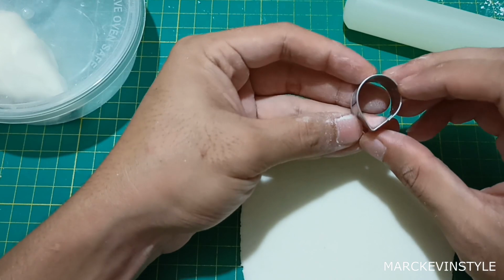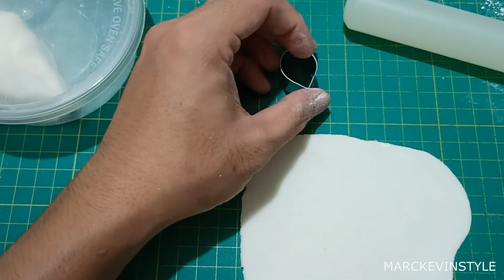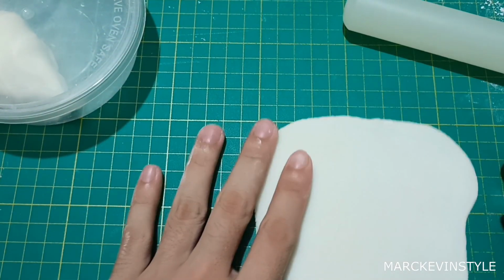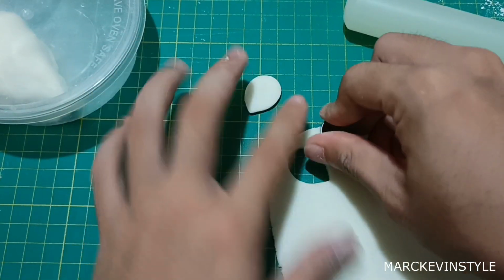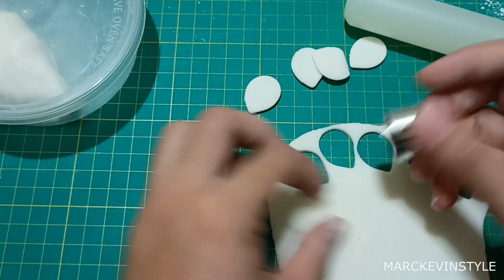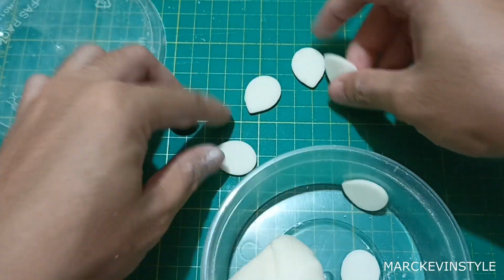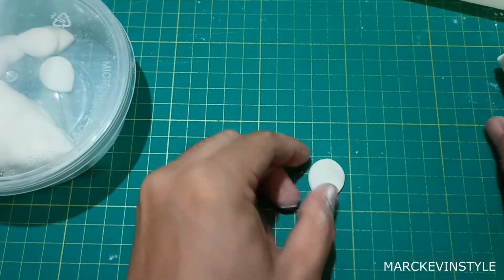So I'm using a rose petal cutter. The specific size, actually, this is the smallest rose petal cutter. The size is 2 cm by 2.5 cm. Okay, so you need to cut 6 pieces of this one. So per flower, it has 6 pieces of petals. Okay, and then after that, I'm gonna show you. So we have 6 pieces. Put the others first inside. We will work with the first petal.